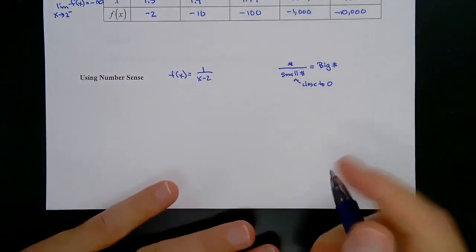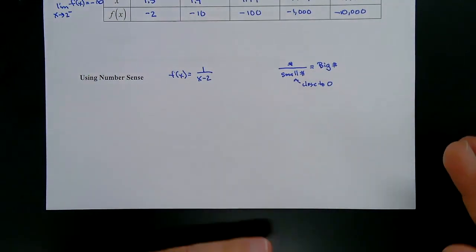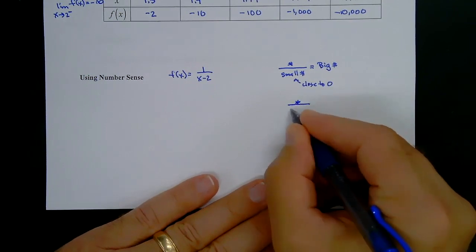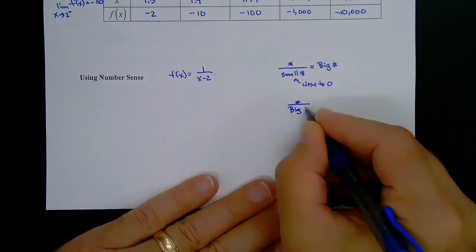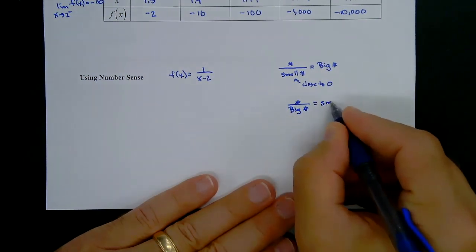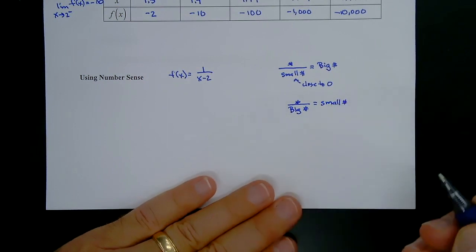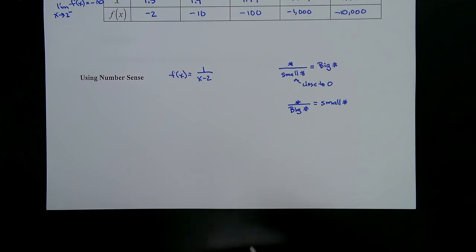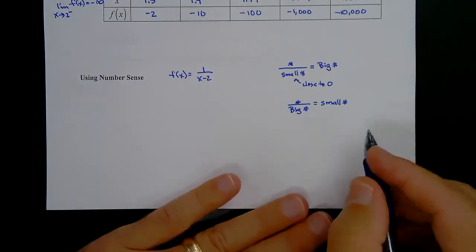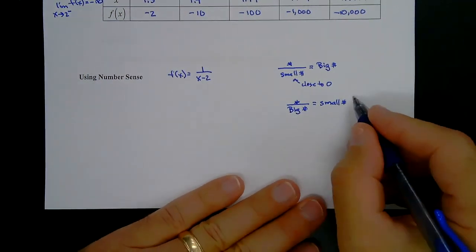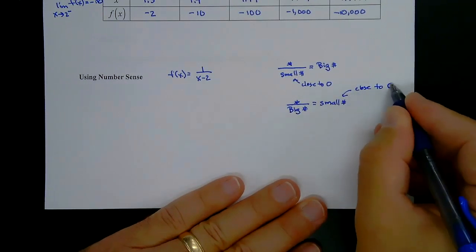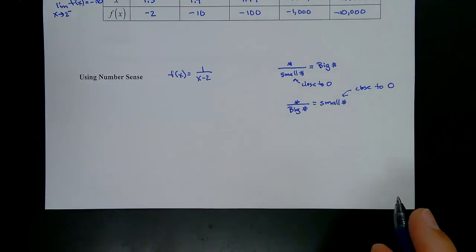All right. Something that's going to come up in the next few days is this. What if you take a number and divide by a big number? That's going to equal a small number. So dividing any number by a really big number, you're dividing that number into a lot of parts, right? So it's going to make each part smaller, okay? So when I say small here, again, this is going to result in a number that's close to 0. Okay. So here we go.